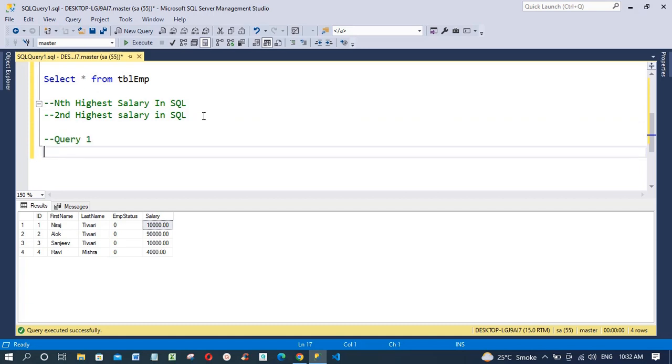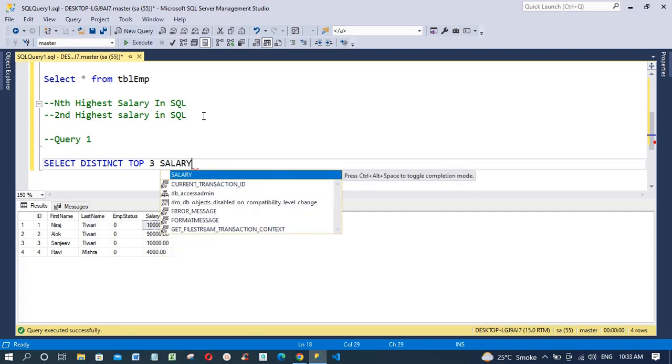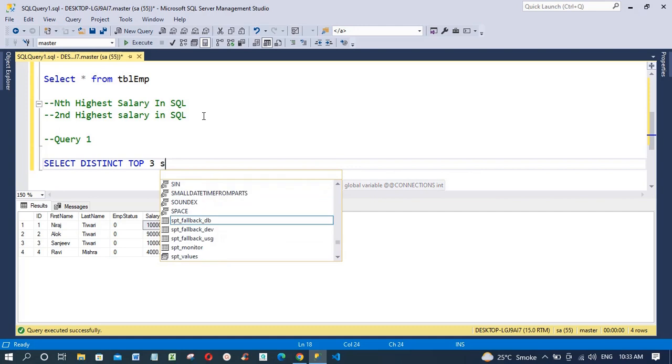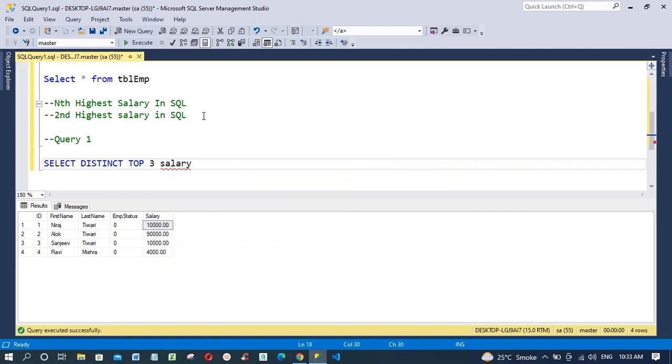I can write select distinct top 3 salary from TBLEMP order by salary descending.